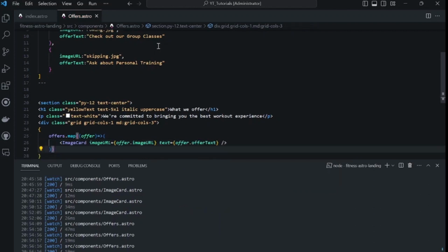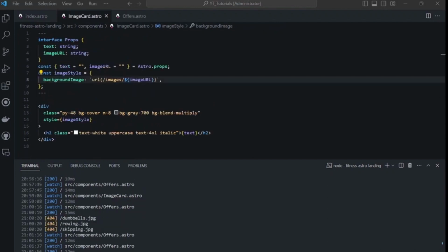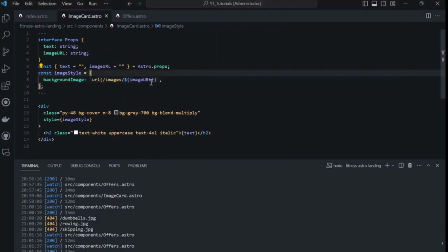all of our images, and if we have made it correctly we should be able to see our section complete. So let's look at that now, and we need to make sure that if we go back to image card, I think I made a mistake here. I put these in quotes right here. We just want to take those quotes out.